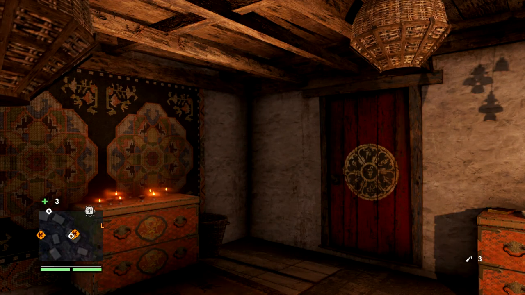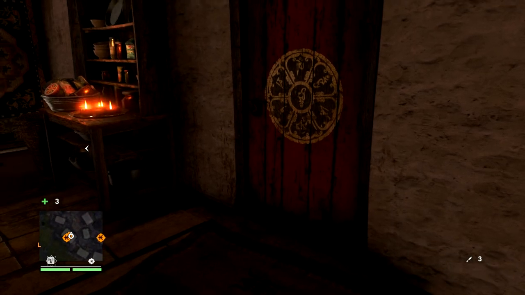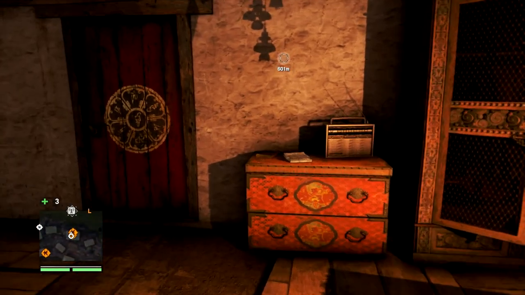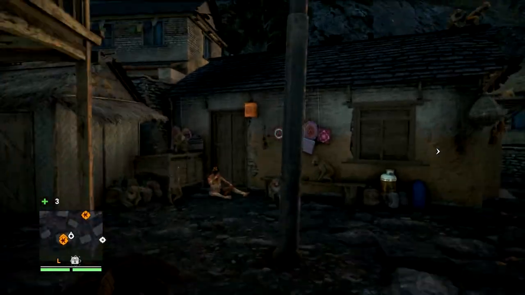Alrighty. Here we are again. Oh, please tell me I have my weapons. Please tell me I have my weapons. What? Okay, let's do this again, and this time not fail.